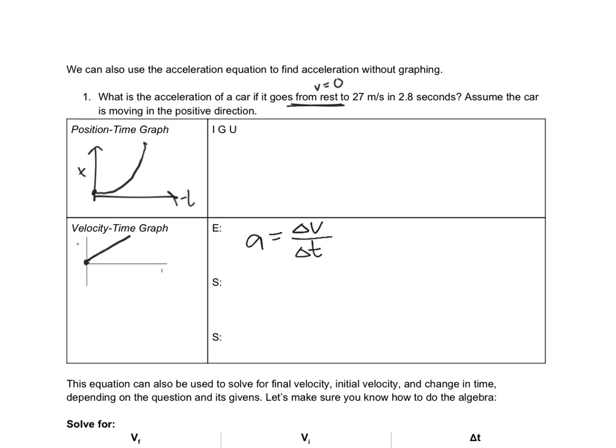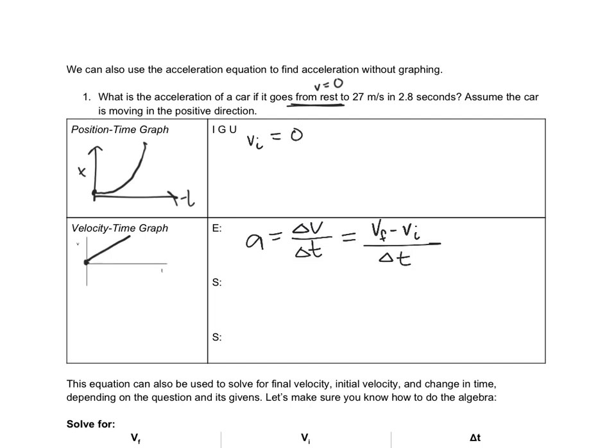Now we're going to actually expand this a little bit. So our change in velocity, we're going to define as our final velocity minus the initial velocity. That's how much the velocity changes, is the final minus the initial. And that's a little f for final, a little i for initial, over delta t. So in our question, we have that it starts at rest. That is velocity initial. Wherever or whatever velocity it starts at, that's the velocity initial.